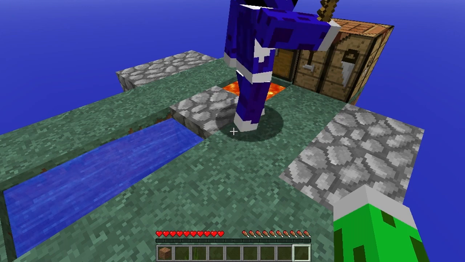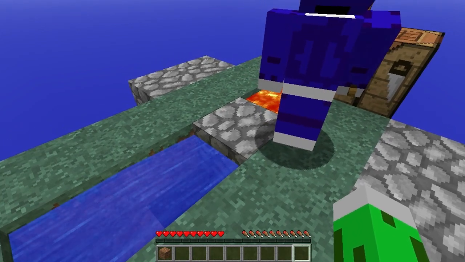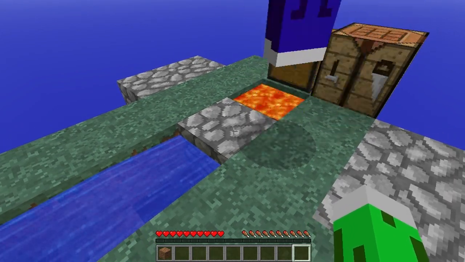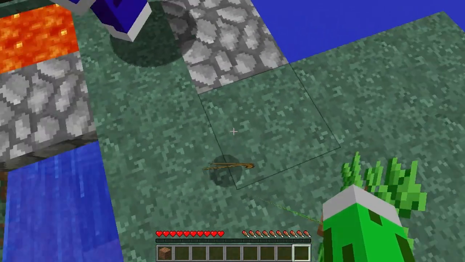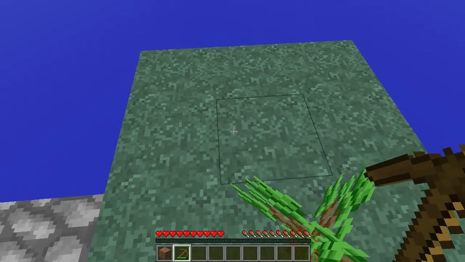Sweet. Now I need to make a stone sword. A stone pickaxe. I'll make it go wood faster. You should give me that wooden one so I can be cool. Yes! Yes! Thank you, EzMoney! Thank you!